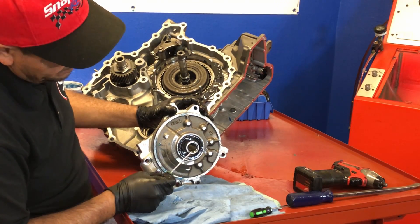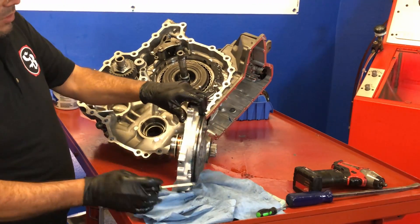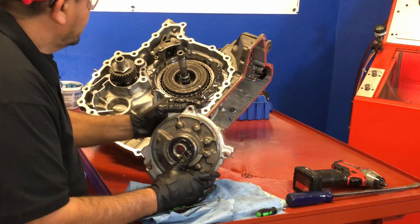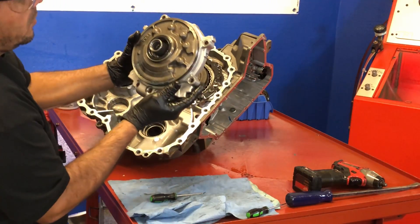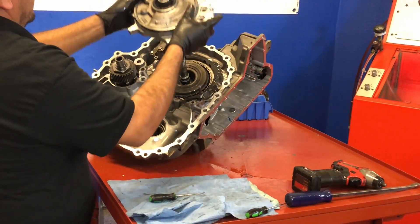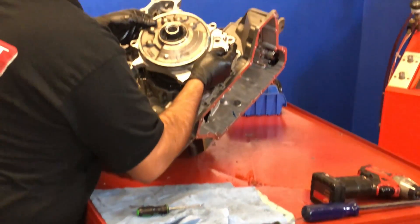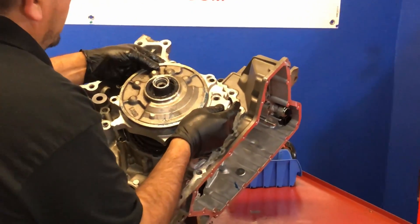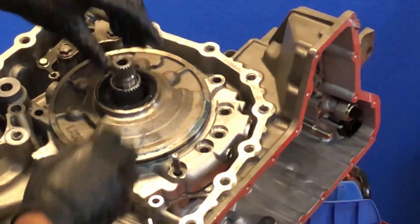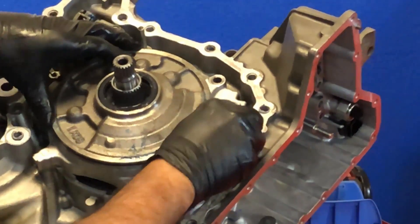Make sure you replace the O-ring on the pump itself — that'll also come in the kit. We also put a new seal and a new bushing there as well. Always lube the seal. He's lining up his pins and what this does is drop the pump straight in — it doesn't damage the seals or the rings either.